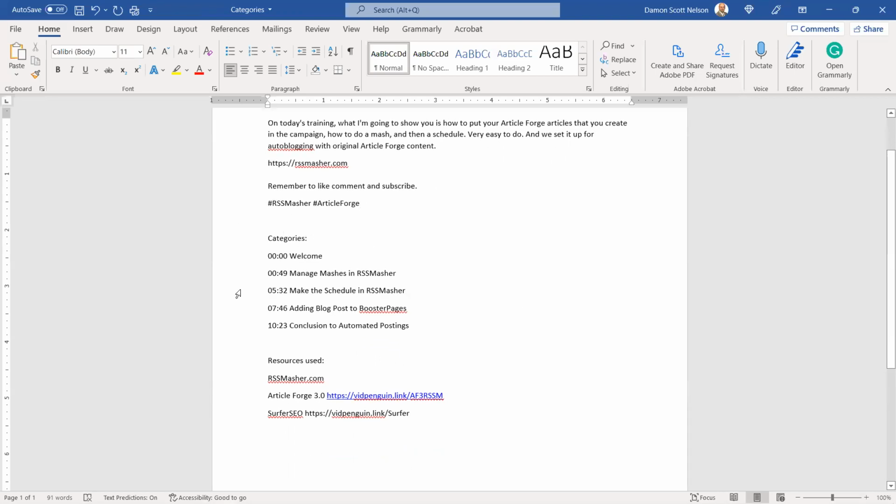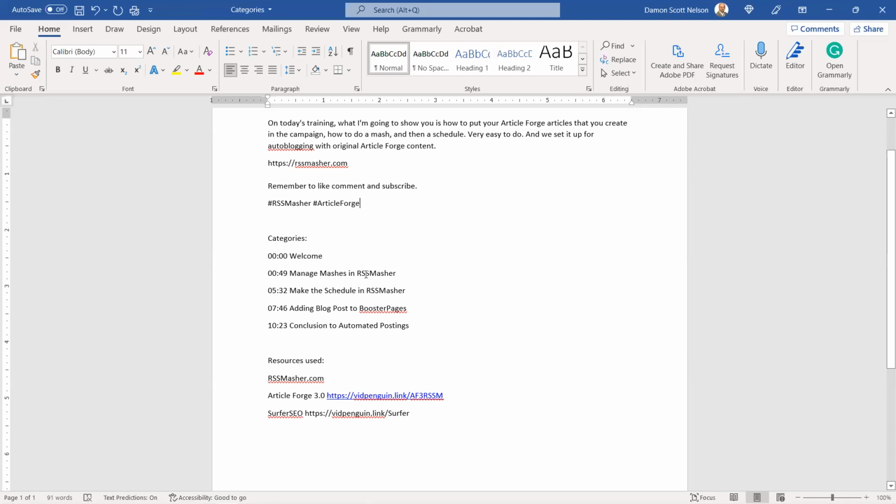Then categories. I always make a categories section. And what I'm using the categories for is twofold: help for navigation through the video, and also to put more keywords into the description. Category keywords here, Google reads them, people will click on them, and YouTube uses these keywords to help define where they're going to start ranking your videos. And it also helps in other categories as far as Google helping with video SEO, okay?